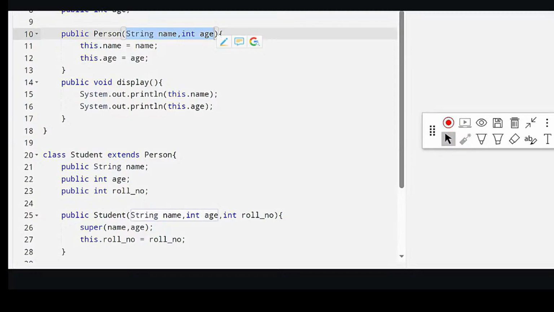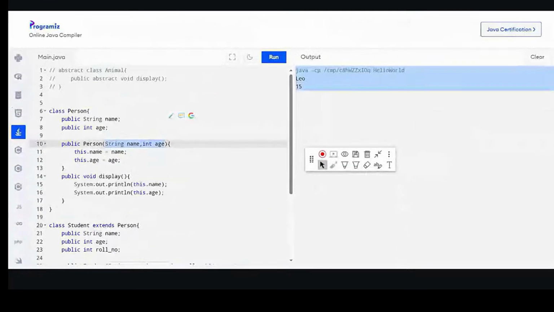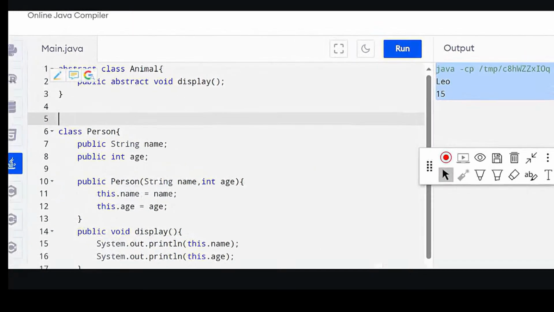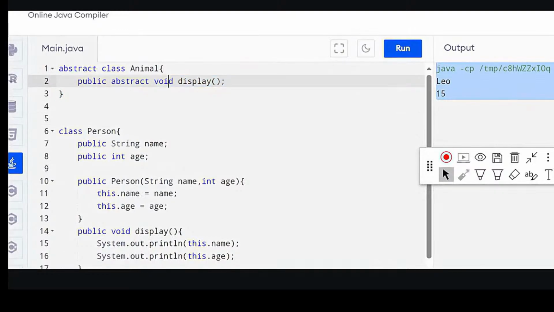Okay, great. So now next we will discuss this particular thing. I told you that the abstract methods need to be implemented in the child classes.